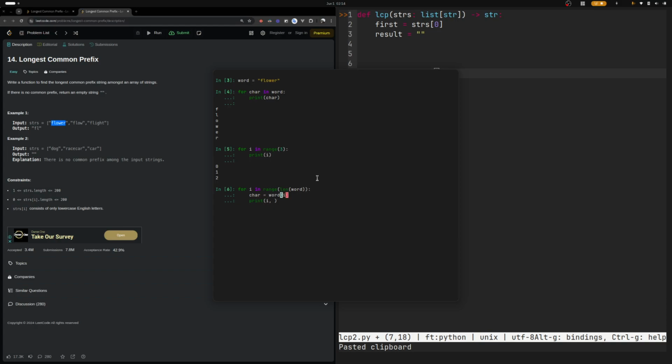Since we have the index, we can just get the character from that, and we can just print the character. So you can see here, we're able to get the index and also the item. Another way we can get it done is to use enumeration. So if I add the word right there, I say enumerate.